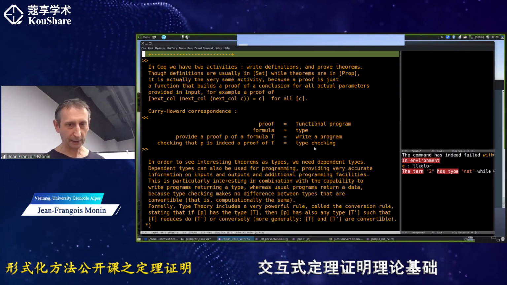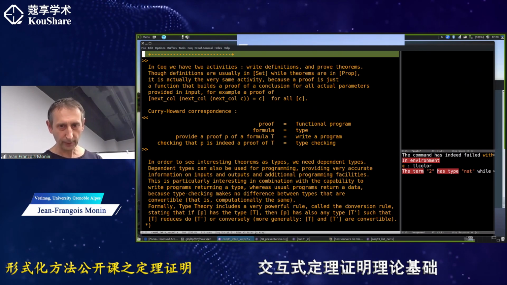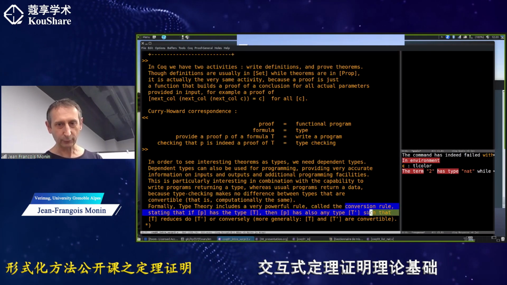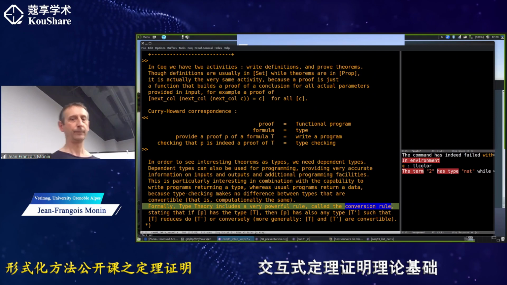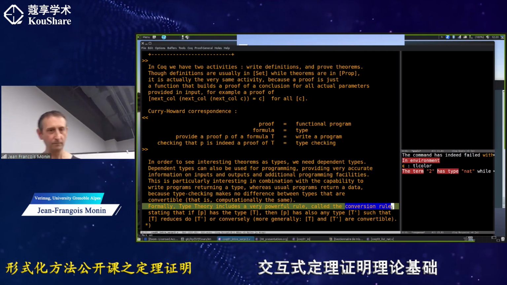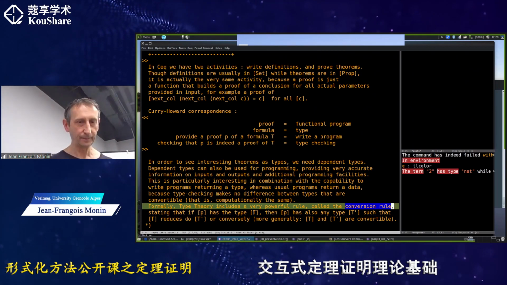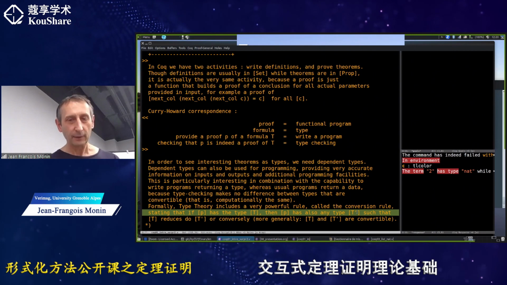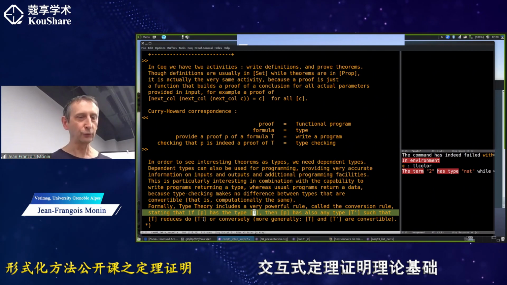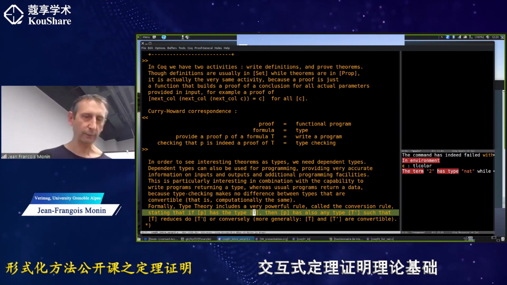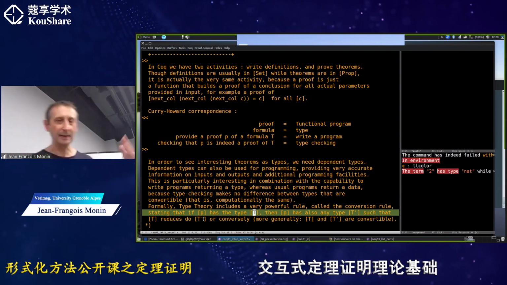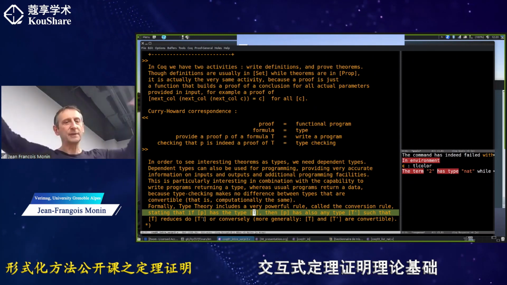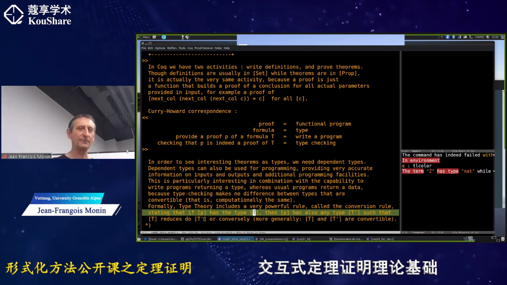And what I told you about in the last part is called the conversion rule. It says that if P has type T, then P also has any type T prime such that T reduces to T prime, or conversely, in more generic cases, in the two directions, or T and T prime reduce to the same thing, basically.